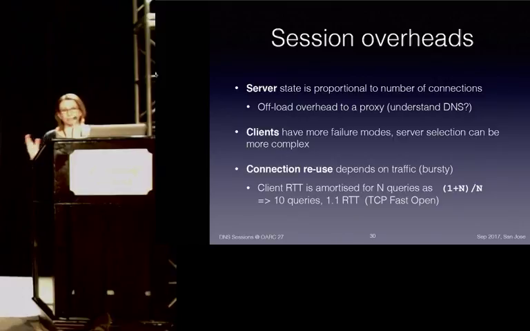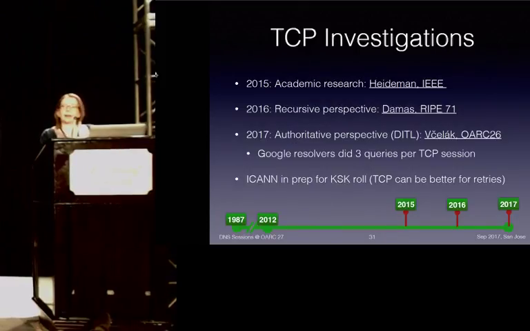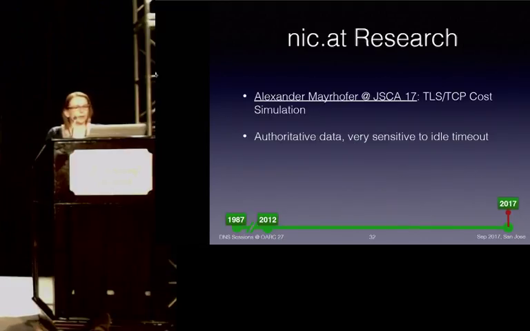So that's a very rough ballpark for where we might be to say that this is on a par with UDP. There's been a handful of investigations. John Heidemann, Chad Damas has presented at RIPE. I won't even try and pronounce his surname, but Jan presented at the last OARC on this. And of course, ICANN has done a range of investigations and interestingly found there are certain retry cases where TCP can be more useful.